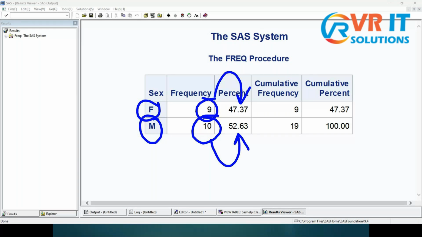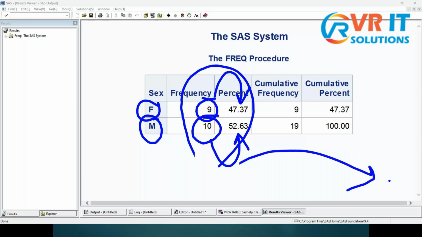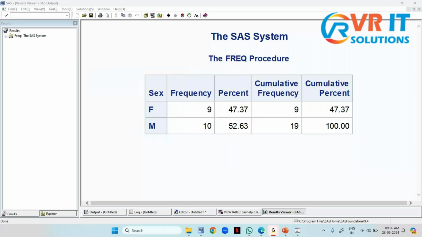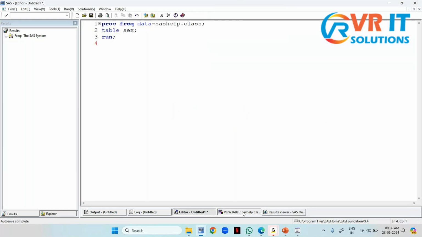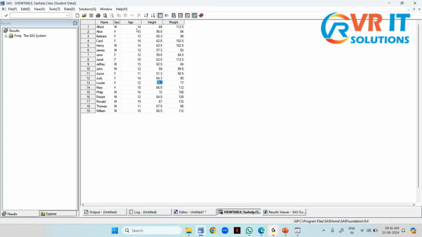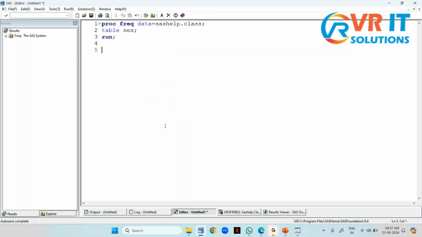In this way, in clinical trial reports also we would include all the statistics, and that will be sent to the FDA, so they can easily understand that in this clinical trial 9 females and 10 males are involved. Then they'll do their later inspection of the clinical trial report. A lot of reports will be submitted to the FDA. Now from the same data set, we have ages 14, 13, 12, 15, 11, 16, 15, 11. I want to find out how many different ages we have here. So we can write code.